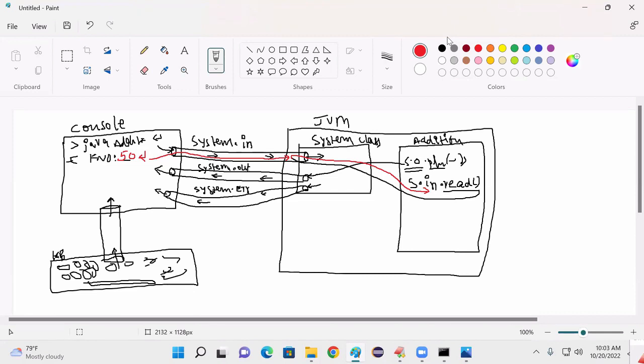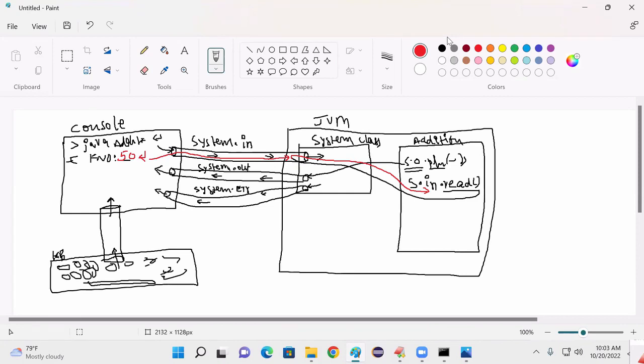They are number 1, System.in, System.out, and System.err.